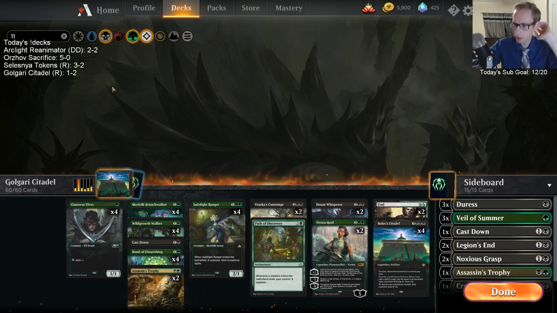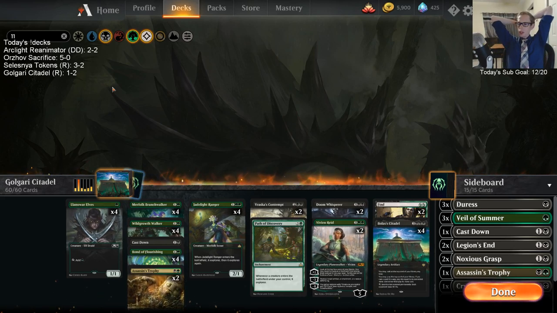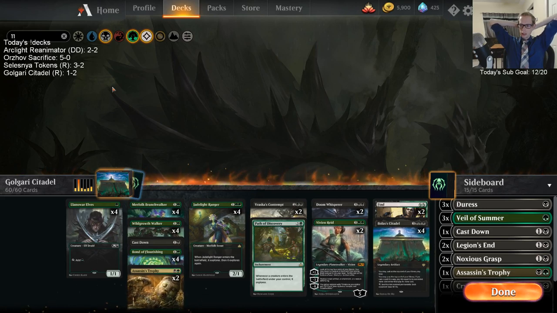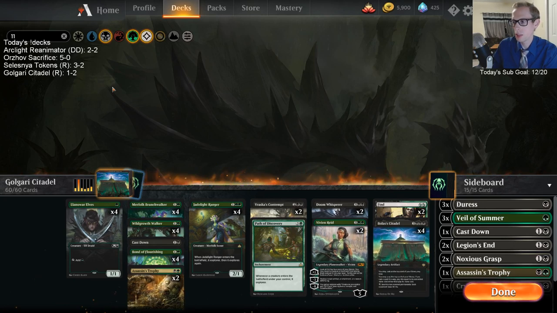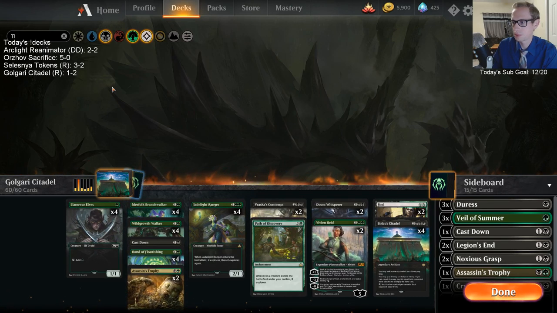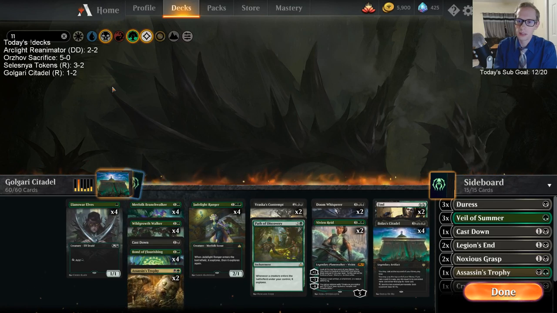Few things. Bond of Flourishing was not very impressive, I'd have to say. It wasn't great. Maybe Squire would just be better there. I think probably just want to go with 3 Citadel, not 4. But tough. Tough 3 games for us.